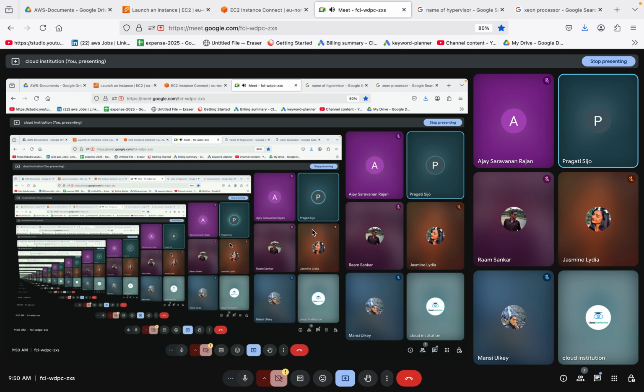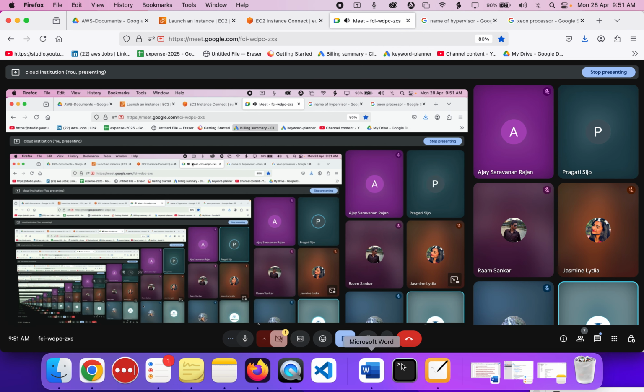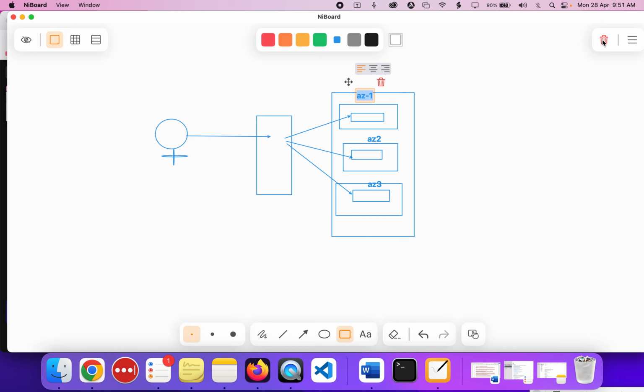Correct. Like we don't have to manually install the hypervisor on our laptop. No, you don't need to manually install it, because we are using AWS. It's acting like a mediator to communicate between our physical machine and the hypervisor. Exactly. So that's the exact thing. You have to note it down.